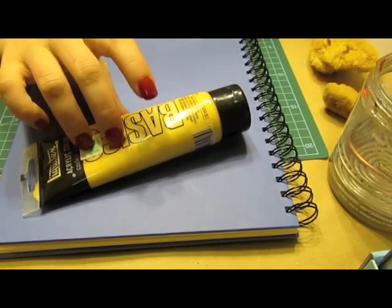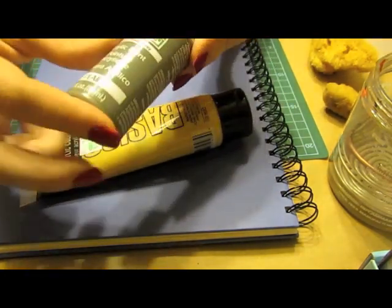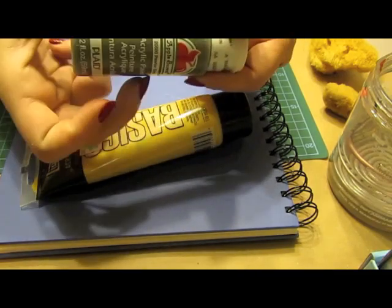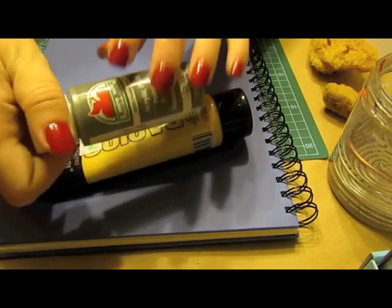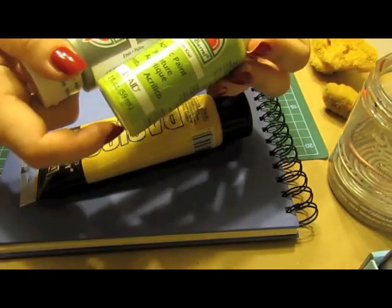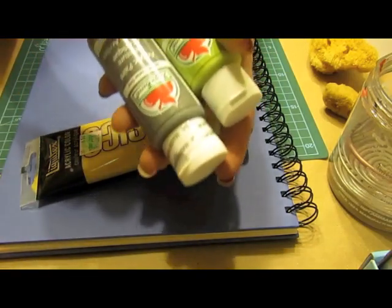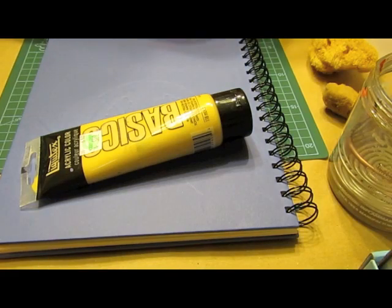You're going to have different kinds of paint. I would use the cheapest crafting acrylic paint you could find, because sometimes you put down a good amount of paint on your page and you don't want to run out and buy expensive paint to just slap down on a page.